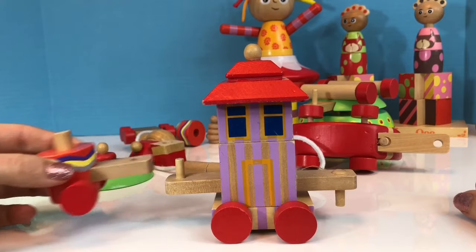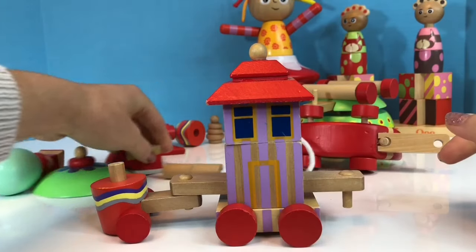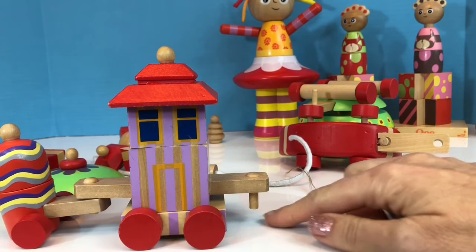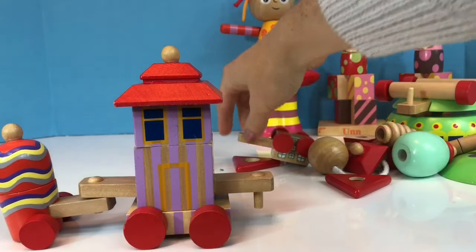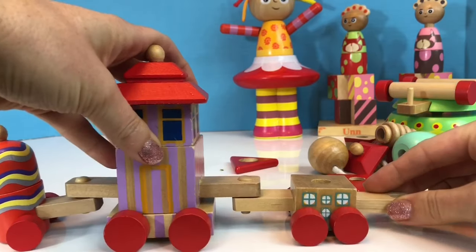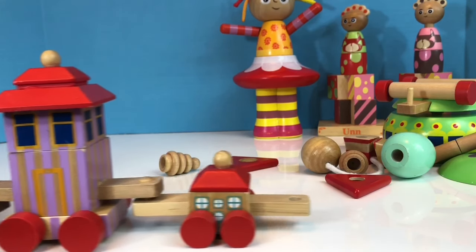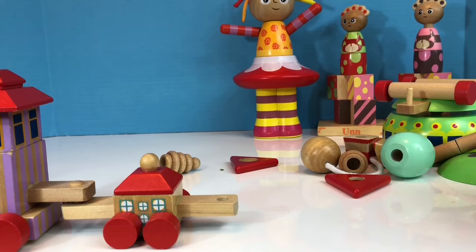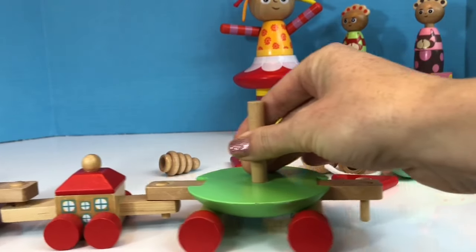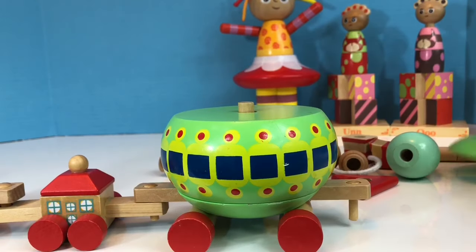I have to turn this piece around. Put the peg in the hole, and I need the top half of Iggle Piggle's car. Now what do we build next? It's the teeny tiny Pontypine car. We put the peg in the hole and we just need the little roof. What comes after the Pontypine car? It's the big green car, and the Tombly Boos usually hop in — a big chunky piece. And here's the roof.